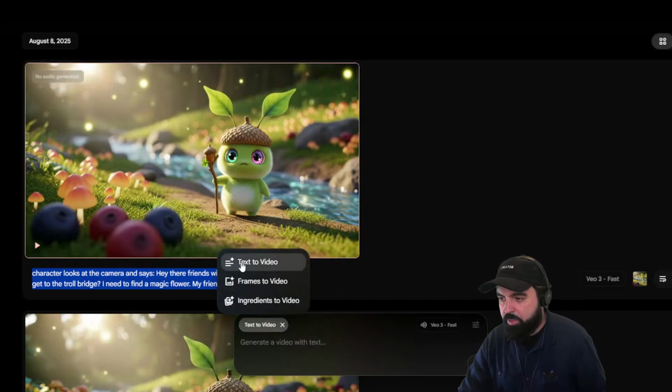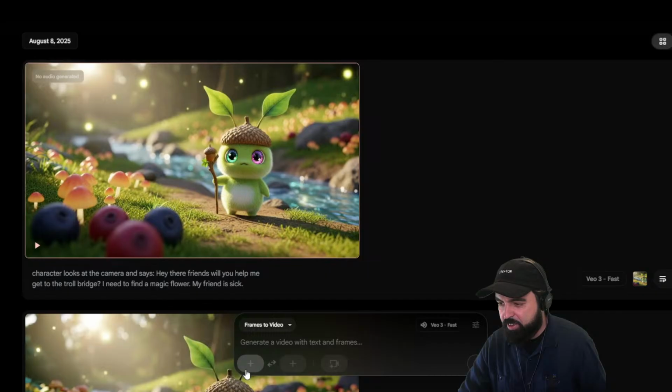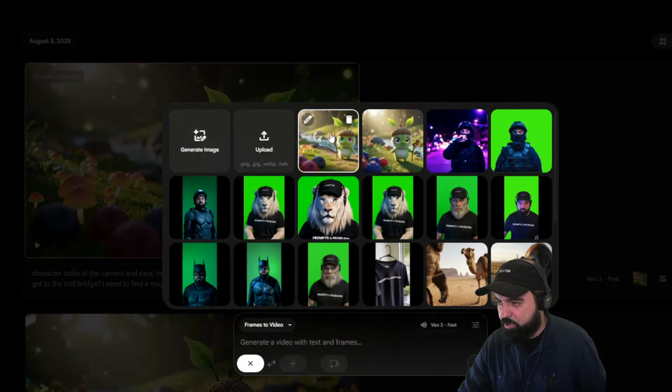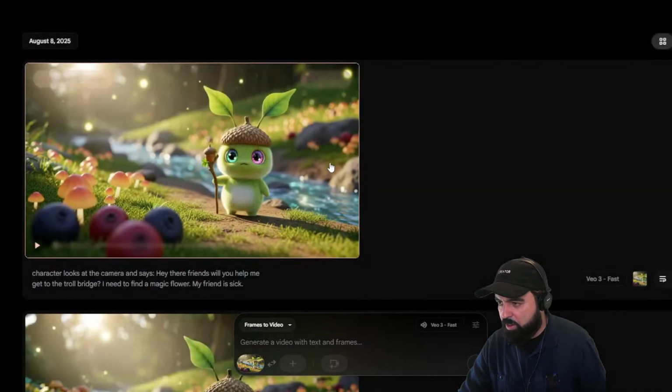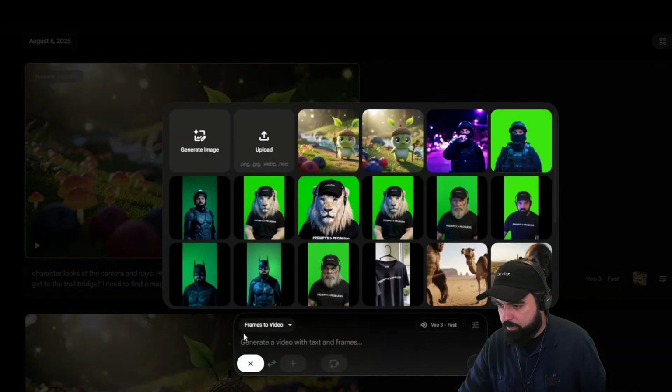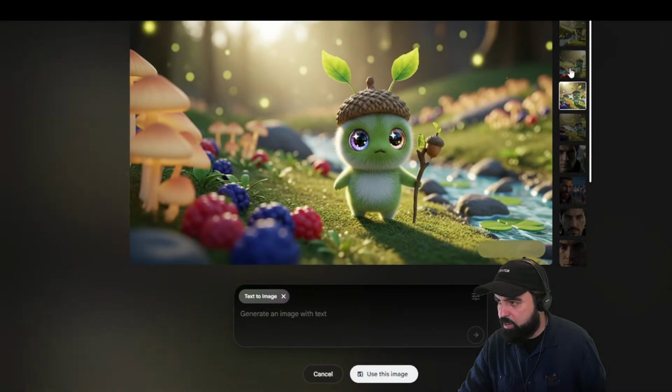I don't know. Maybe the character has to look a little older. I'm not sure. It's an AI creature. I don't know why they think it's a person. So I have to go back and save that image, folks, to my computer. So I got to open this up. I got to go back here, generate image, right? Go back to the source.